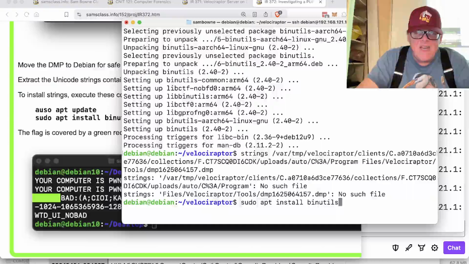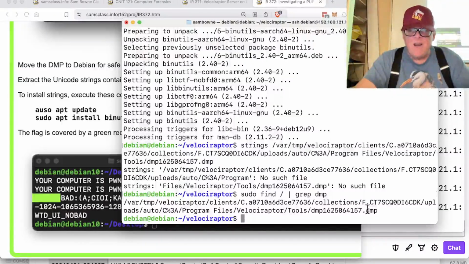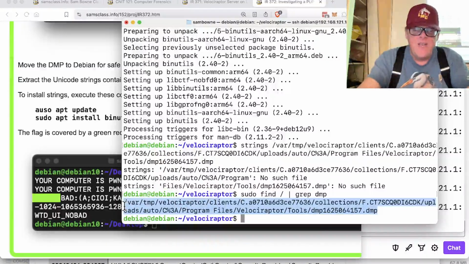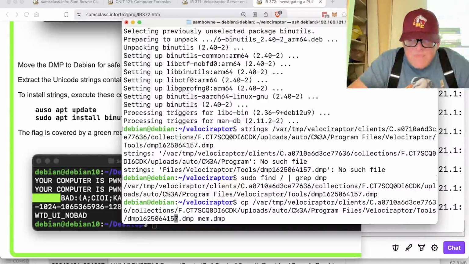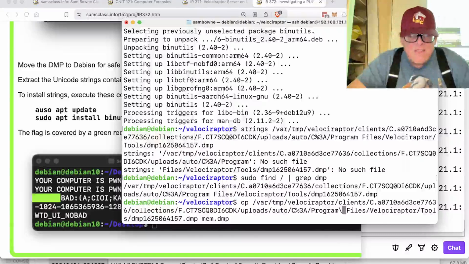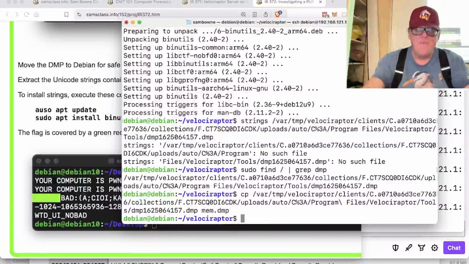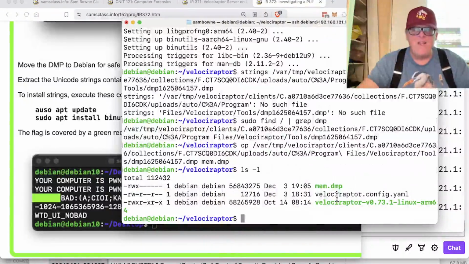Well, let me do that find again and let's see what went wrong here. I do the find, and there it is. Oh, it has spaces in the name, that's why. So I'm going to move this file somewhere easier to deal with, like my current directory. I'm going to copy that file and put it in the current directory called mem.dump. And if there are spaces, I need to backslash the spaces. That's here. I think that's the only one. Yep. Now if I do ls -l, there it is, mem.dump.